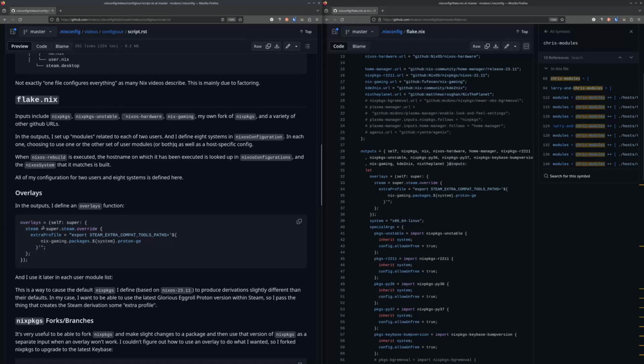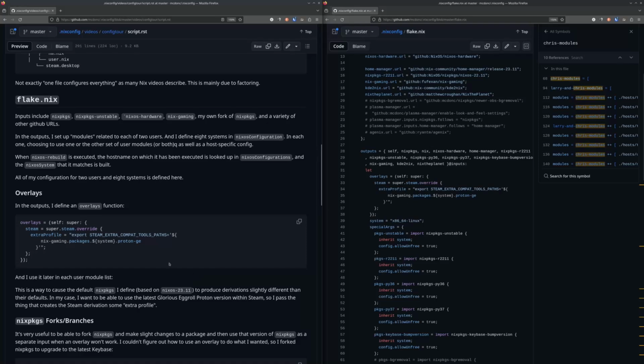So I've shown here this overlays function. This is a function that takes 2 arguments, self and super, and then it says steam equals super.steam.override, meaning that from whatever Nix packages repository I'm passing in as the thing I want to override, it overrides some extra profile stuff in there.